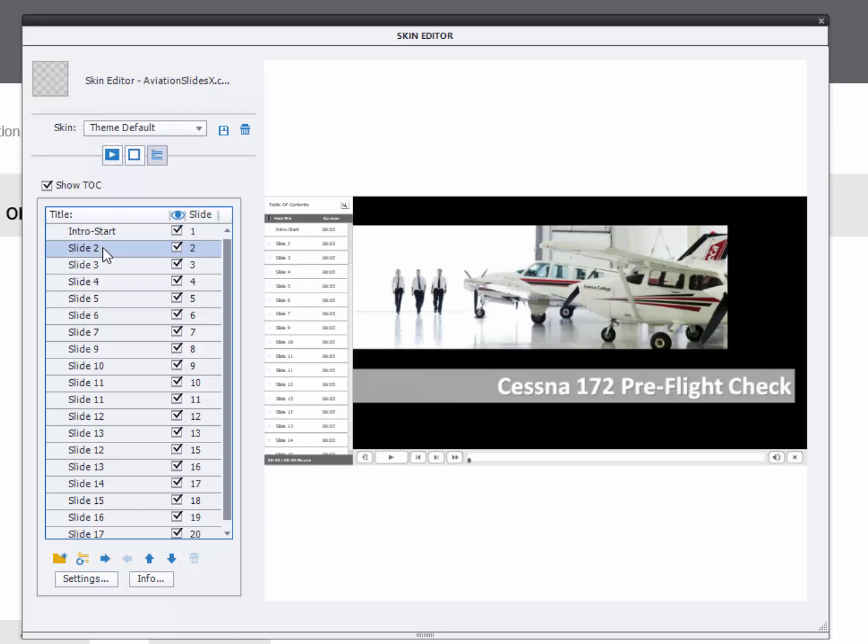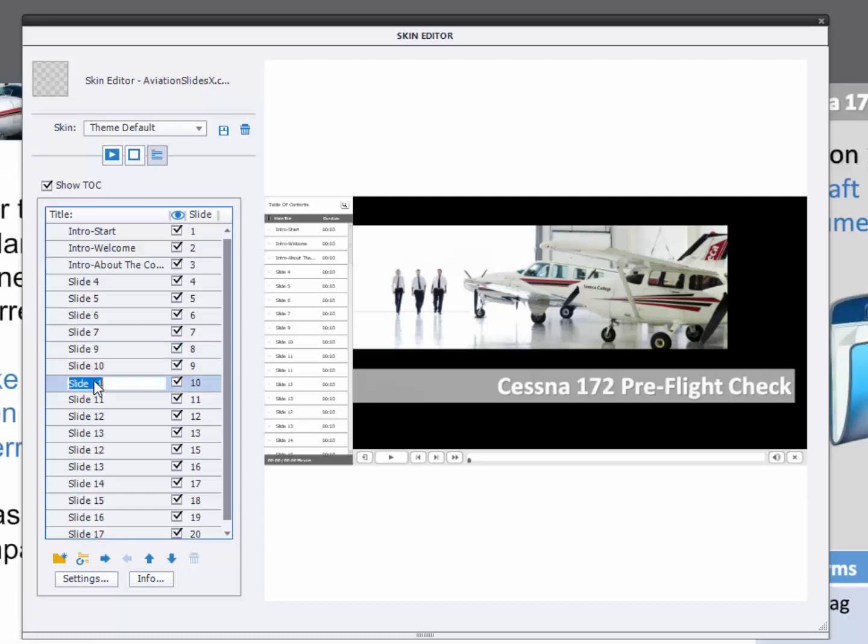The second one, I'll call it intro. You might want to copy and paste. Welcome. Third one is intro about the course. So whatever each slide is called, and by the time I get to, let's say, slide, and that will be slide 11. So take a look.